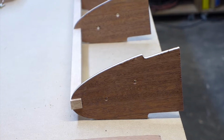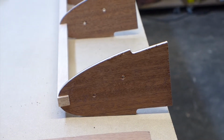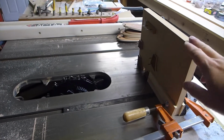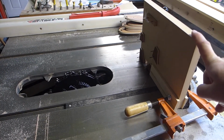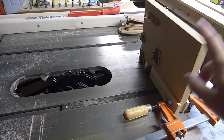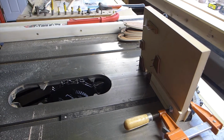Now I'll change the angle on my jig, flip those little pieces around, and cut the other eight for the right-hand wing. All right, I'm done with my nose rib slotting jig. I'll set that aside and probably never use it again. I'll probably use the MDF for scrap for other things. Now comes a part that's a little trickier.